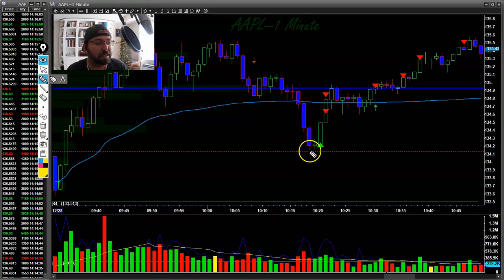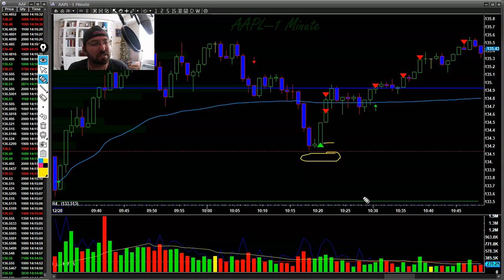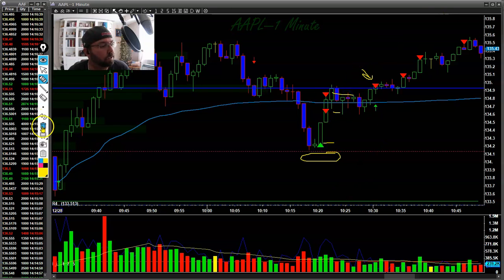I went long with that very easily. I could see the bid coming up into it, I liked the bounce off the level, and most importantly I had razor-clear risk versus reward. When I'm going long I like knowing exactly when I'm going to get out — with this entry there's not much room to guess either way. I was able to run about a 12-cent stop on this one, and my first partials were at 3R, 4R, and 5R — a really strong move on Apple.